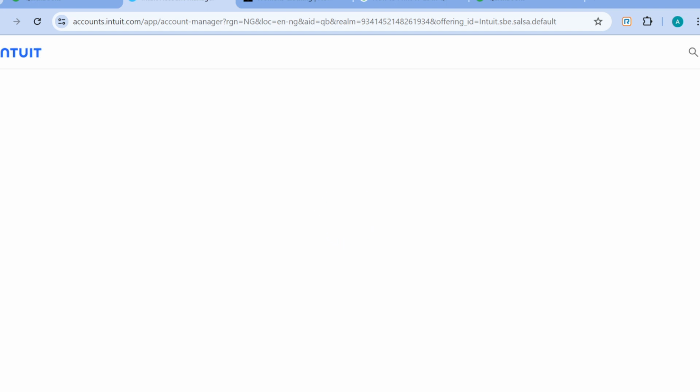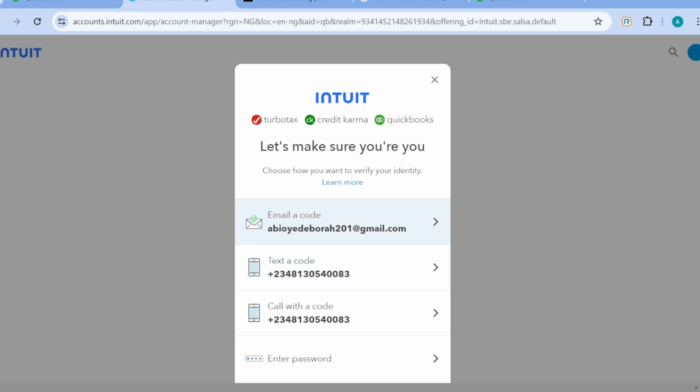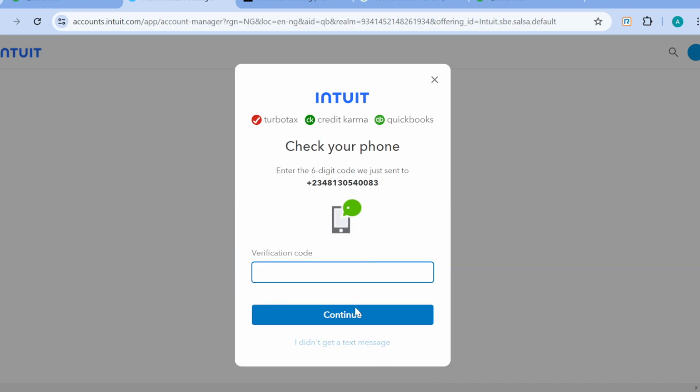After selecting that, you'll be brought to the Intuit accounts page. But before then, there will be a need for you to verify your identity. So let's go ahead and verify it. Just wait patiently.